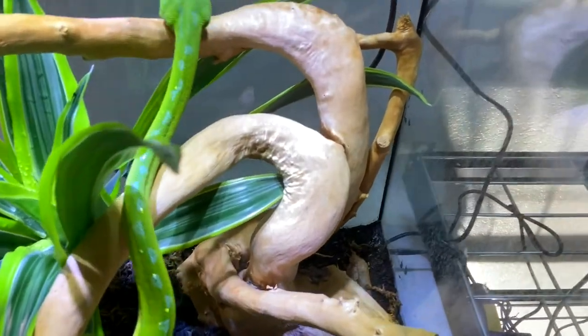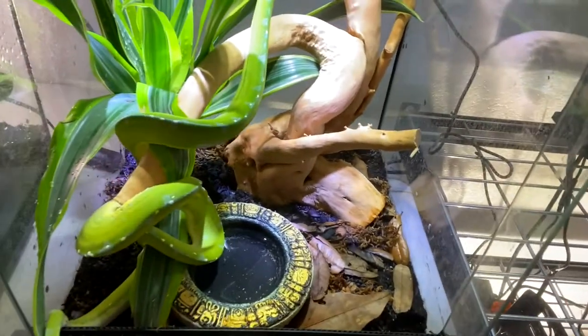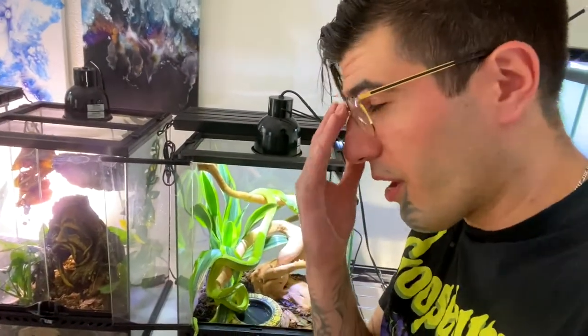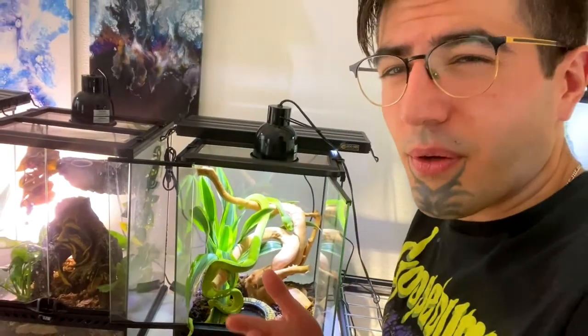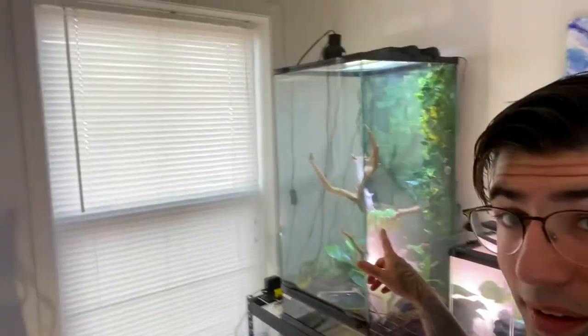She's got a prehensile tail, a lot more room to mess around on, and three very sturdy perches. I think she's going to dig it. What do you think of the new branch? We are going to be updating her enclosure very soon — I'm trying to get a tall skyscraper enclosure. Skyscrapers are basically what we have for the wonderful Emerald Tree Boa.